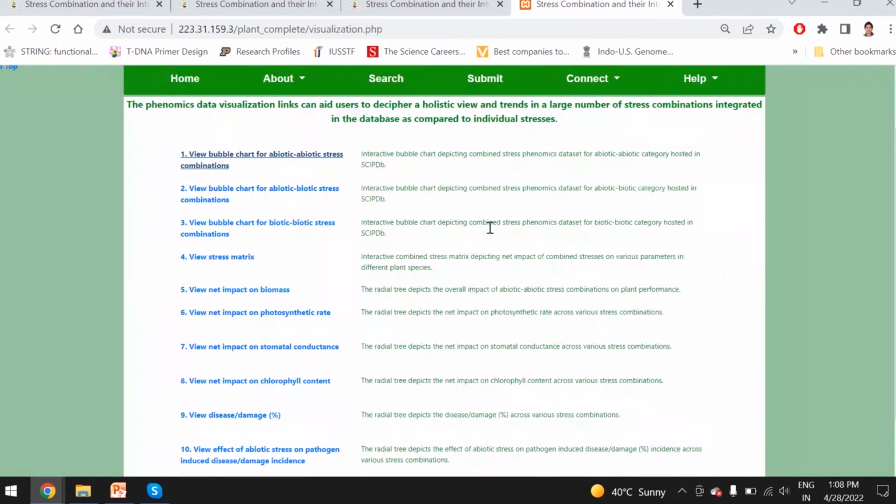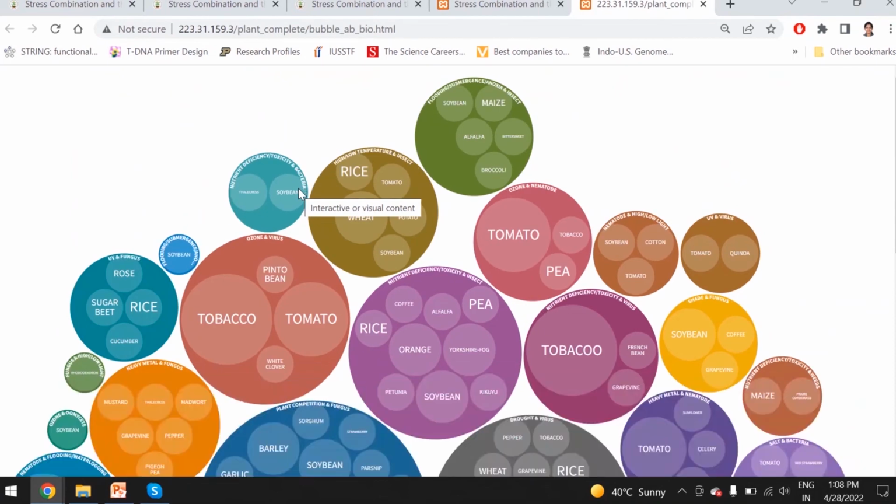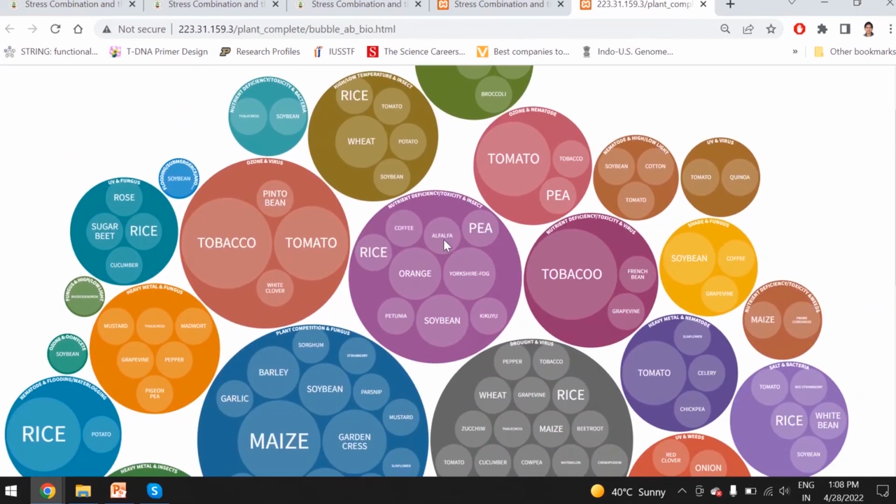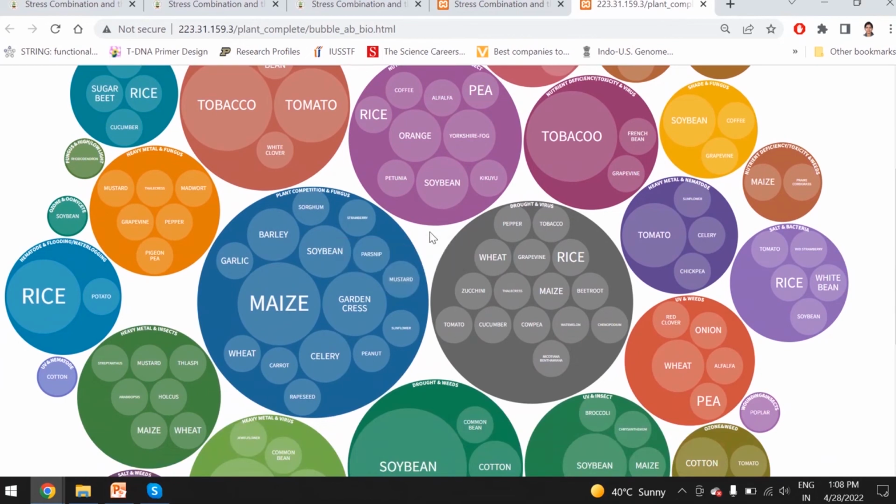Coming back to the visualization page, a similar bubble chart is available for the abiotic-biotic stress combination. If you click here, the user will be redirected to that bubble chart. Here again, different stress combinations are represented by different color codes, and the size of the bubble represents the number of studies which have been included.